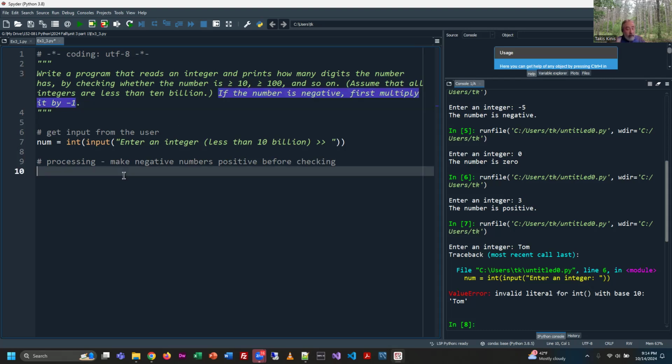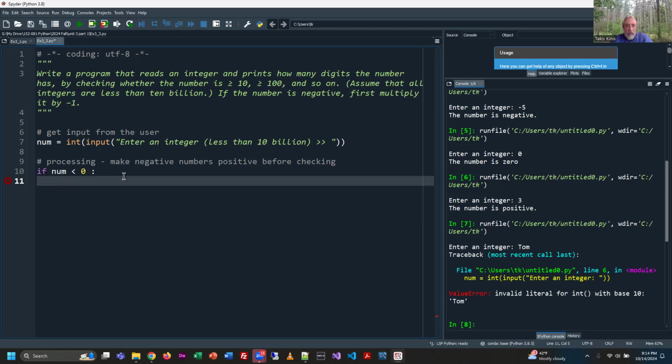So I'm going to write the little script that checks to see if it's negative. If the number is less than 0, well, it's negative, right? I'm not going to do a print statement at this point. I'm just going to take that number and store it back in number, but I'm going to multiply it by -1 first.